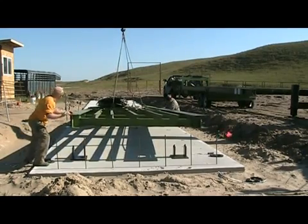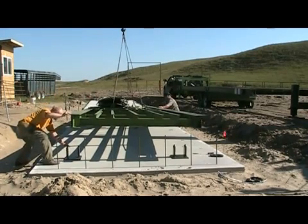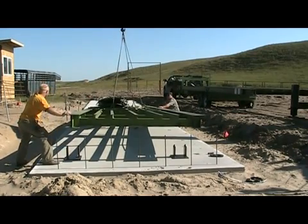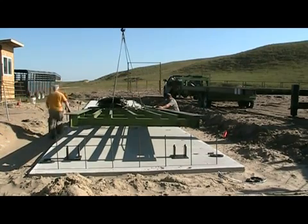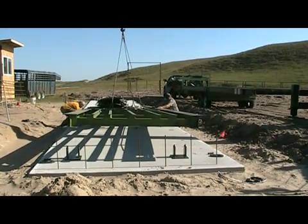Now you are ready to set your scale. Usually any large loader can be used to set these scale sections. In this video the customer rented a crane. A 40-foot section is approximately 6,000 pounds.